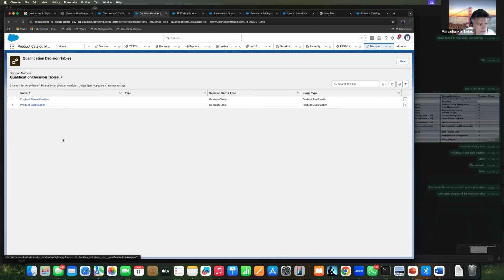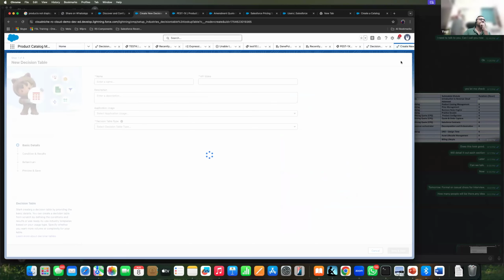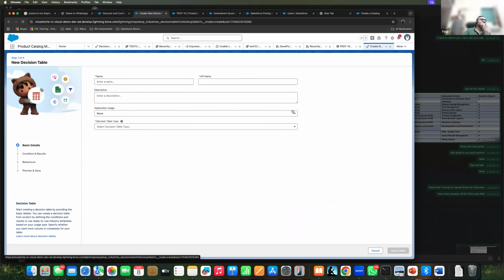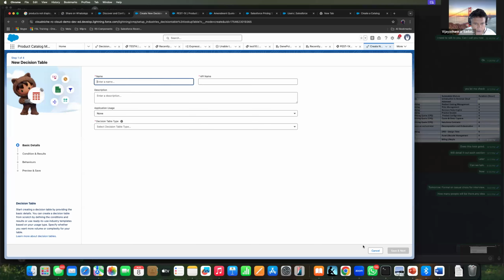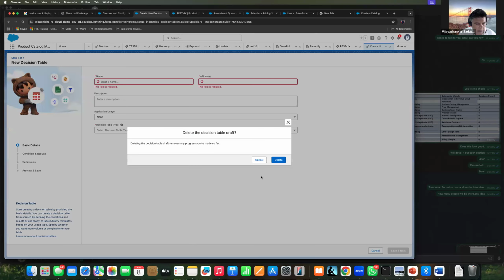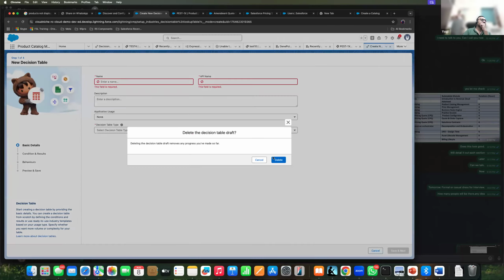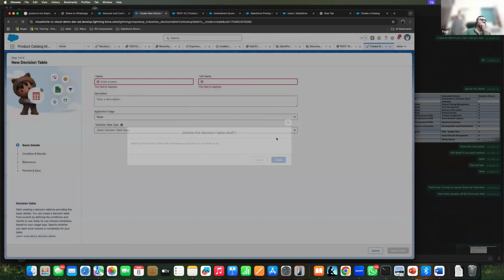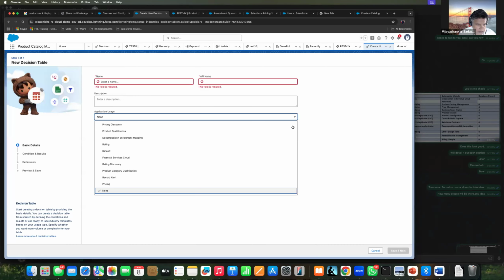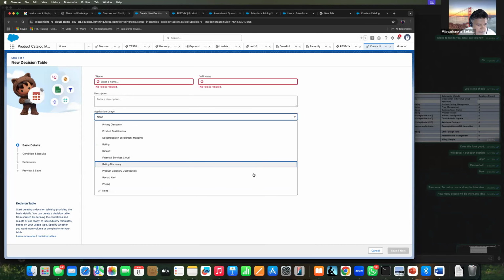If I open qualification rule, we saw yesterday, right? Qualification and disqualification actually, right? So you can create new rules actually. That will come later, but let's open the first things. You can say your application usage type is product discovery here.